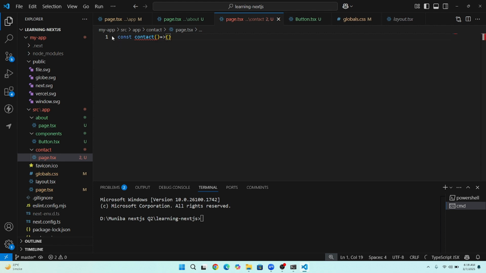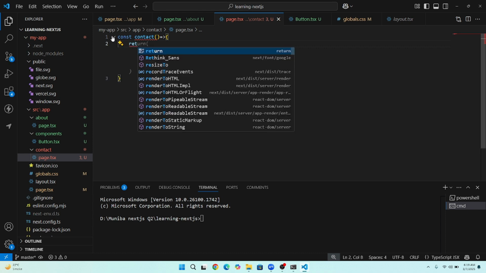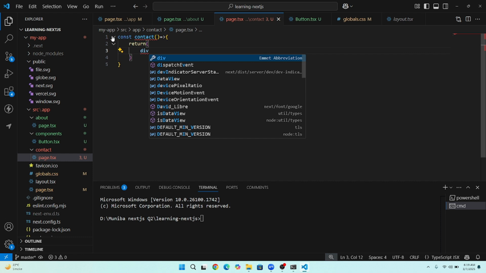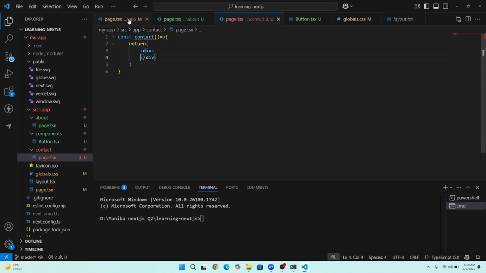Then parenthesis, and this is an arrow function. So after the arrow function, write curly bracket open and close, and then the same return, parenthesis open, and this div tag. I forgot to give the equals sign here, so now the error is gone. You can also style your contact page the same as the about page.